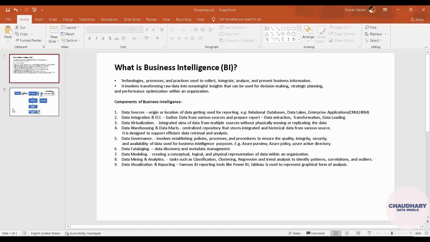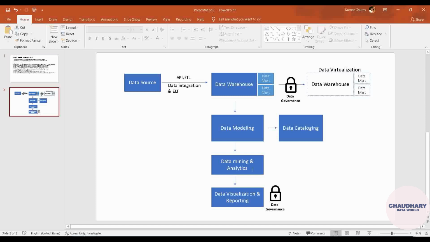After this data mining and analytics comes the simple analytics or the advanced analytics. All those analytics come in this particular layer. This is the component which is responsible for the analytical purpose of this whole business intelligence.